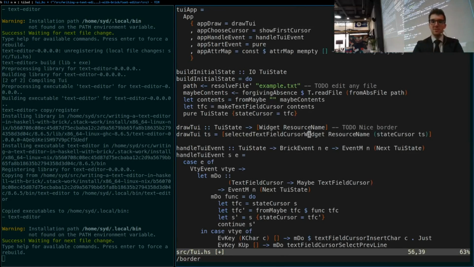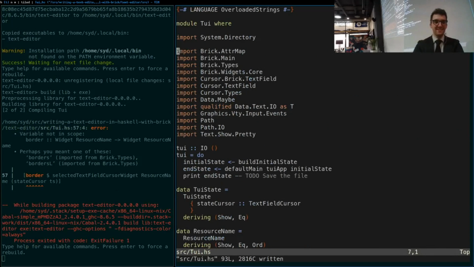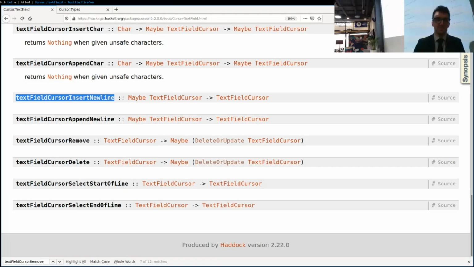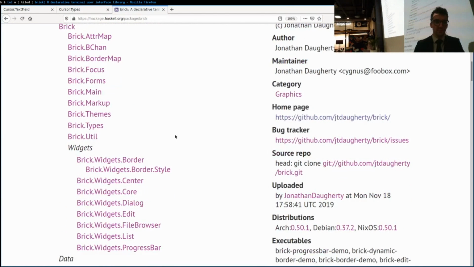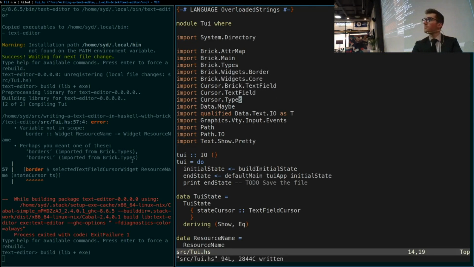We can do some niceties, like adding a border around our widget. It's from Brick widgets border.